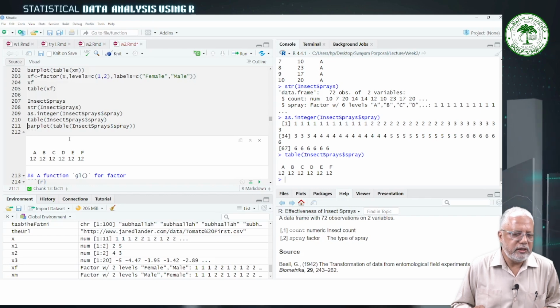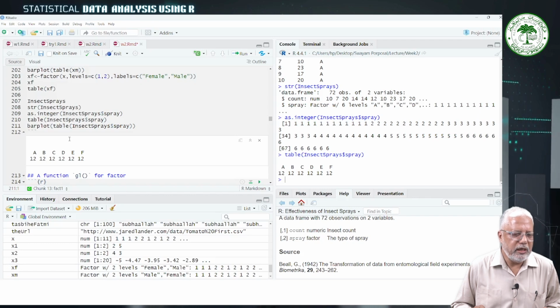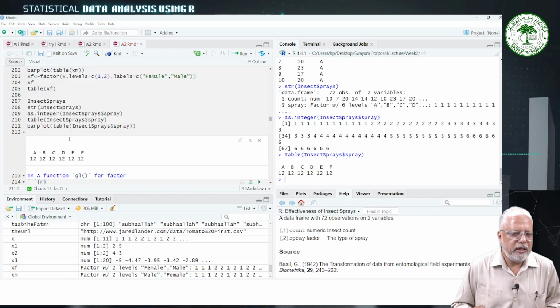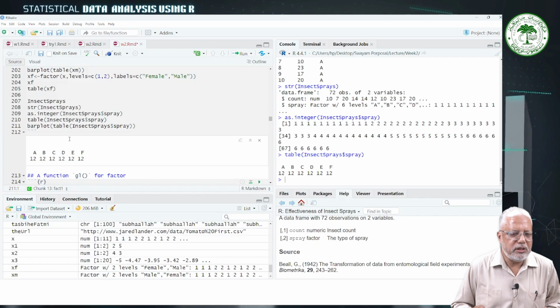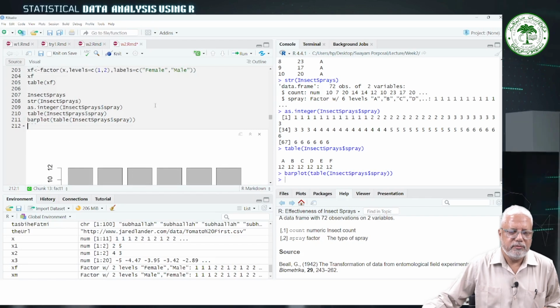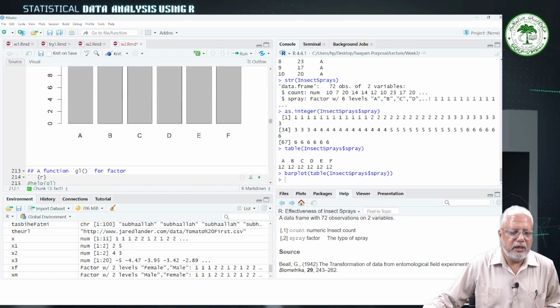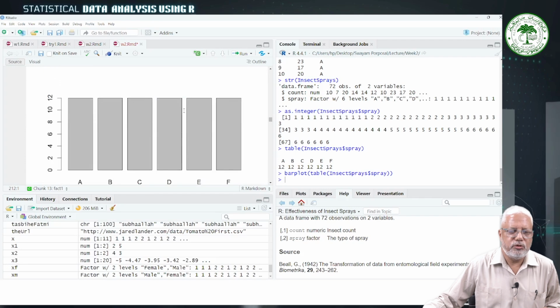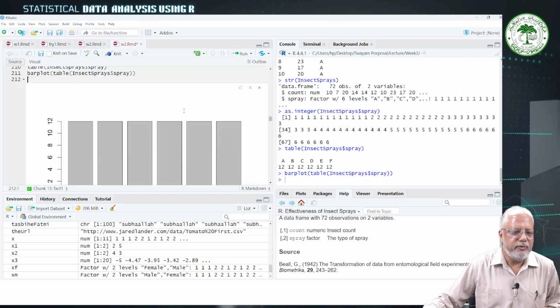So insecticide A has been given to 12 plots and B has also been given to 12 plots, like this. And if we want to make a bar plot of this, make this table an argument to barplot, and here it is the bar plot. See, A, B, C, D. So this shows the bar plot of the data.